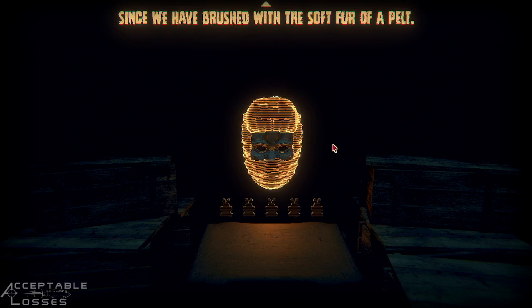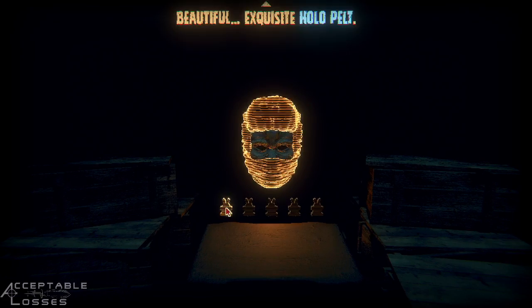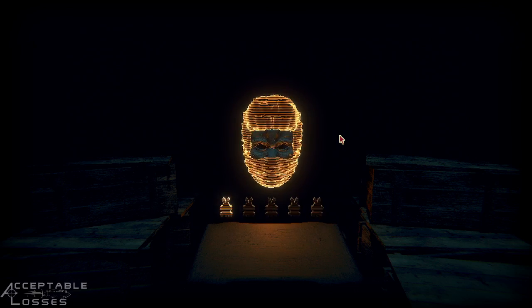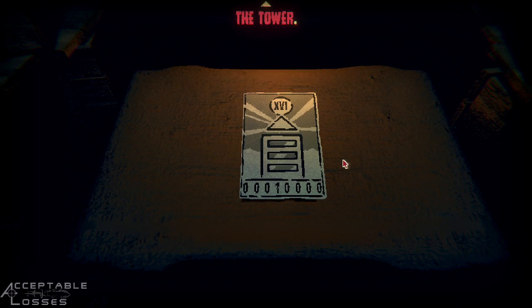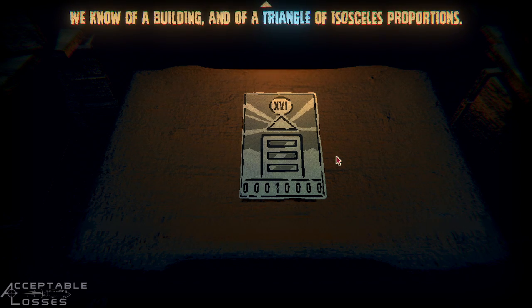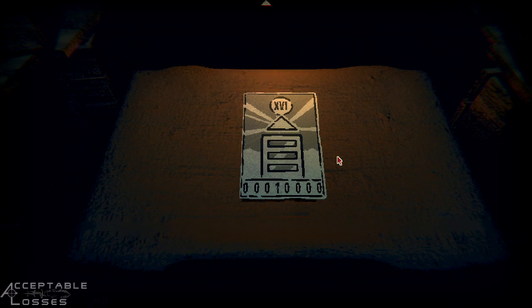So long it has felt, since we have brushed with the soft fur of a pelt. Have you brought us some? Beautiful, exquisite hollow pelt. We will now provide you with knowledge, our only remaining good. We do not know everything, but from the old data we have gleaned certain secrets. This one. The tower. Do not understand the nature of the inscription's creation. We know of a building and of a triangle of isosceles proportions, and of a blue man who visited during the creation.